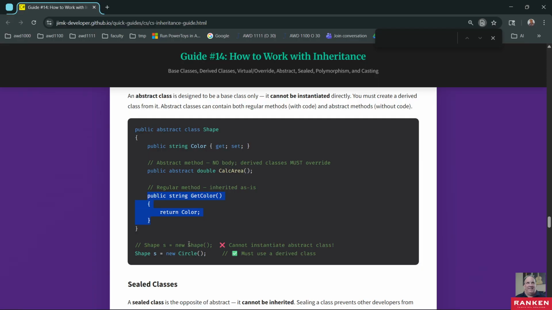Okay, shape equals, okay, yep. So you cannot instantiate an abstract class. So if you try to do this, this is going to throw an error. Cannot instantiate an abstract class, right? But you can use it as a type, right? You can use it as a type, and then create and have a new circle, just kind of like we did with animal and dog, etc., right?